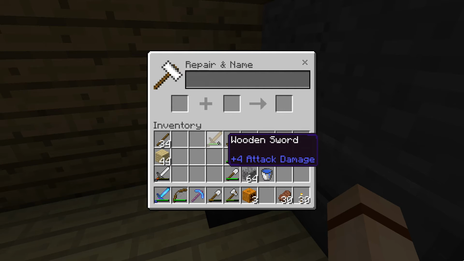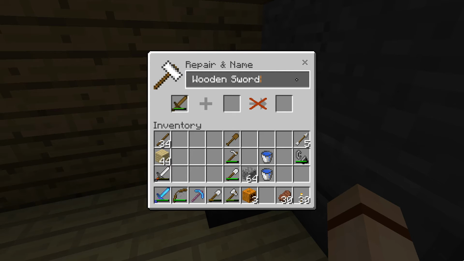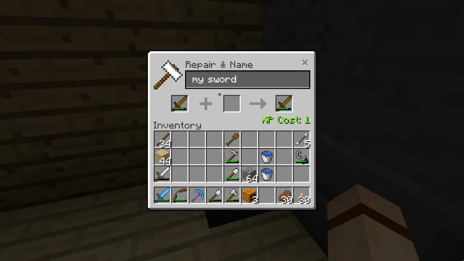Now, an anvil can also be used to rename an item too. So let's say I've got this wooden sword. If I want to put it in here, I could name the sword something else. Let's call it my sword. And you'll see that if I rename it, it's going to cost me 1 experience point. Well, I don't want to waste an experience point on a wooden sword. But you can rename an item in there as well.